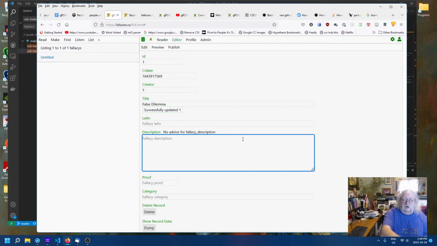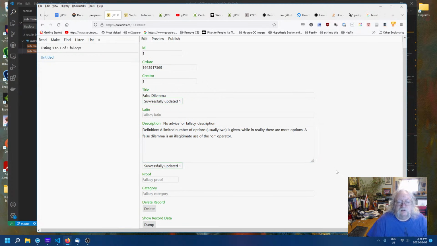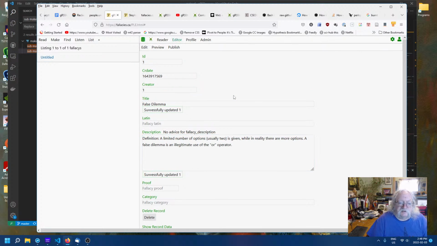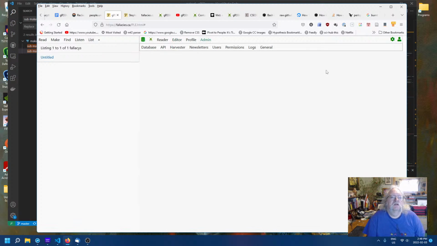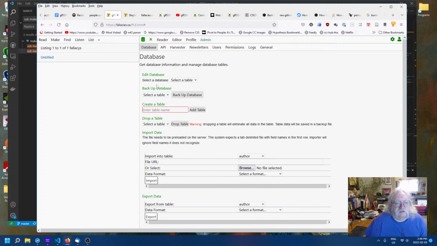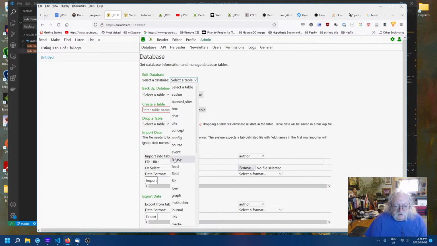I probably should have called that definition rather than description. Oh well. I can fix that. Let's fix that. We'll leave the description in, but we might not use it for anything. But let's select our table, fallacy.